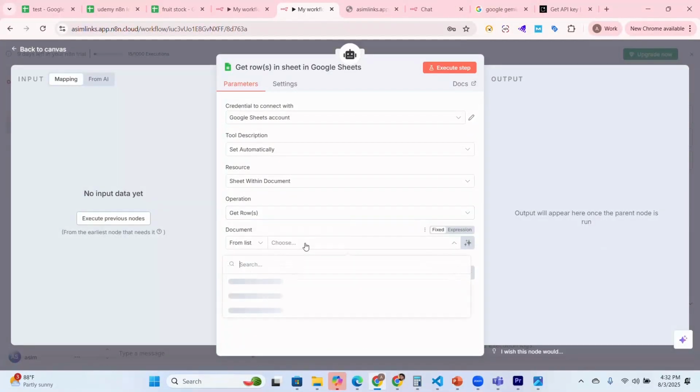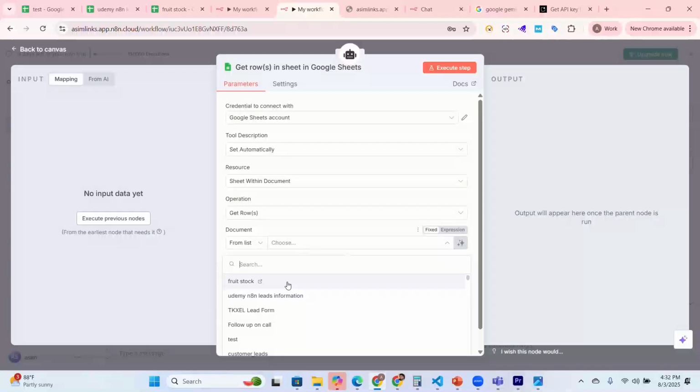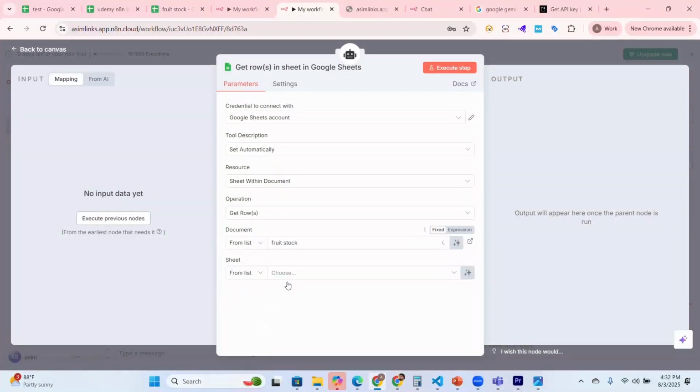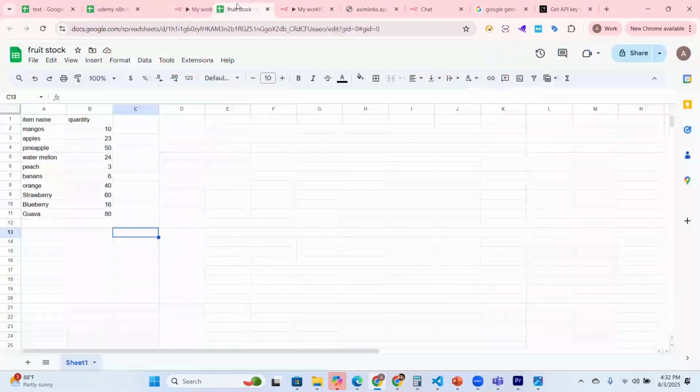After that we need to select our expected sheet, and our expected sheet name is Fruit Stock. As you can see, it is already fetching right now, so I select this one, and after that we also need to select our expected sheet. Sheet 1 is the one, as you can see that this is our sheet name.